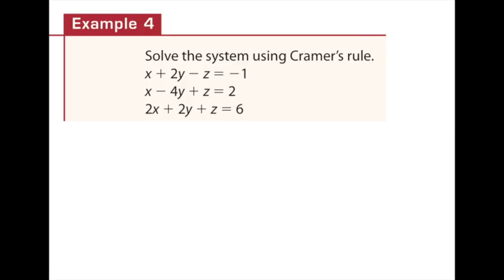So you can use this method using a 3 by 3. You would find your determinant of your coefficients, 1, 1, 2, 2, negative 4, 2, and negative 1, 1, and 1. You would find a 3 by 3. Then you would replace the first column with this and find an x. Replace the second column with this and find a y. Replace the third column with this and find a z. Then you would do the same thing. Your x divided by your coefficient, your y divided by your coefficient, your z divided by your coefficient. So you can do a 3 by 3 using Cramer's rule. You just have to do 3 by 3 coefficients, right?